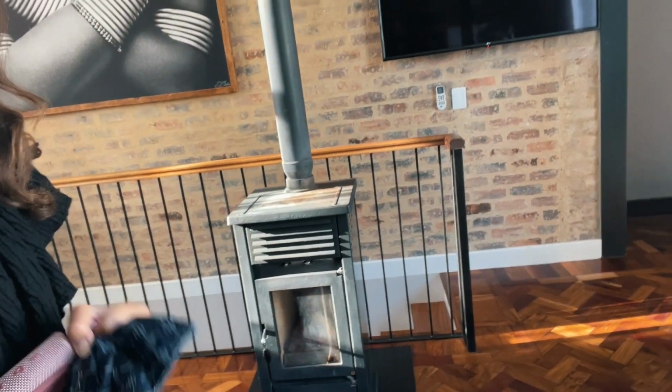But I thought I'd give you a little bit of a tour of the African penthouse that we're staying in in Joburg CBD. You can see here there's a really cool lounge area if you want to watch TV, some cool artwork. For winter, you can stay warm. A cool dining area, and then there's a really big kitchen area as well if you like cooking or, I don't know, put all your wine in the fridge. It's a big fridge. Espresso machine, snack appliances, so it's really cool. They have a lot of stuff.